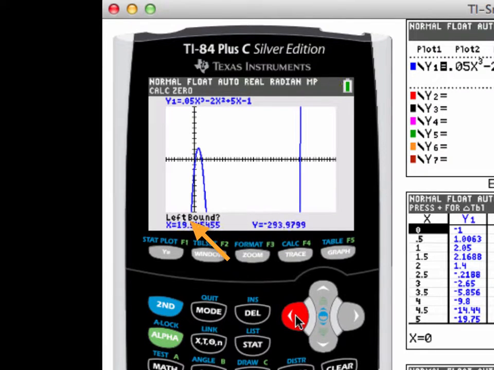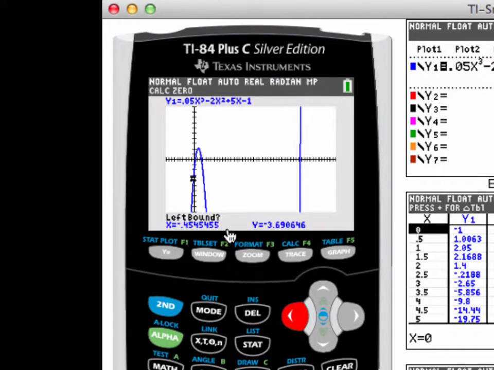So there are a few ways that I can tell the calculator what the left bound on this zero is. The first is I can simply hold down the left arrow key and scroll until I can visually see the little crosshairs on my cursor, which you can now see here, scrolling to the left until it's to the left of where my zero is, or my x-intercept. At this point it's to the left, now it's to the right, now it's to the left, now it's to the right. So really what I'm thinking here is I want a negative y value. That would indicate that I've gone to the left of where that x-intercept is.